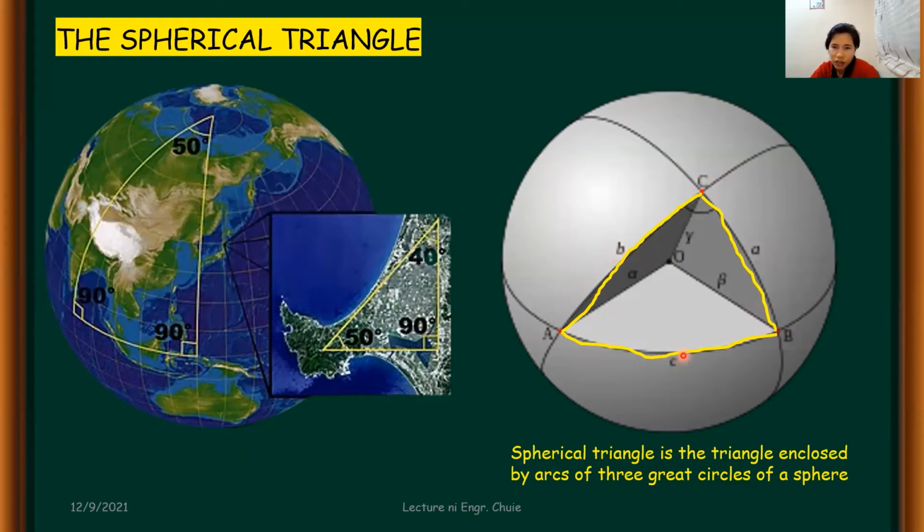We have small letter c as the side opposite to angle C. So in this illustration, our A is what we can measure as the latitude. If this is the equator, then from here to here, A is a latitude. Then this other portion is another latitude. So this is also a latitude. Let's say that this A and B are in the form of degree measure.